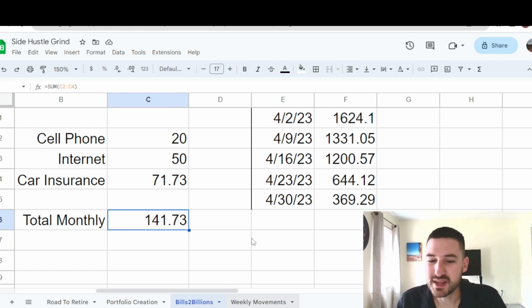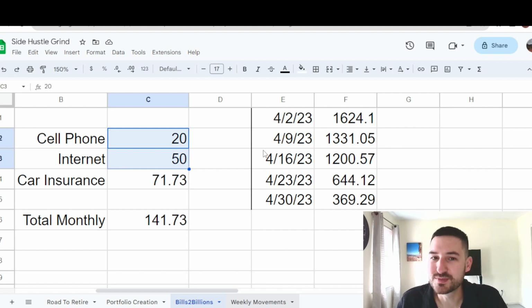Hopefully we can get JEPI to cover this whole 141. You know what? Let's be aggressive as possible. Let's try and get that 141 covered by the end of next year. I think by the end of 2024, I'll be able to make $141 in dividend income. But we'll see. That's a lofty goal. But hey, if you don't aim high, even if you miss, you can at least hit something, right? And even if I end up failing miserably and only getting to 70 and halfway there, well, that pays off the cell phone and the internet each month. So that'd be awesome to say that, hey, dividend income is paying for my expenses already.